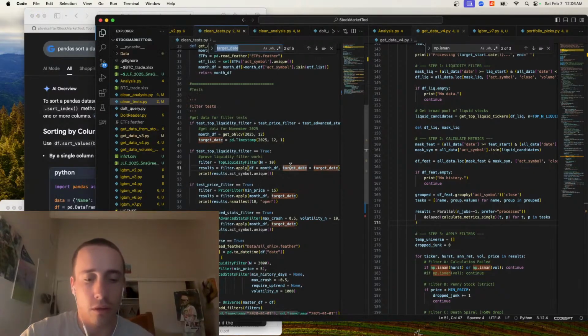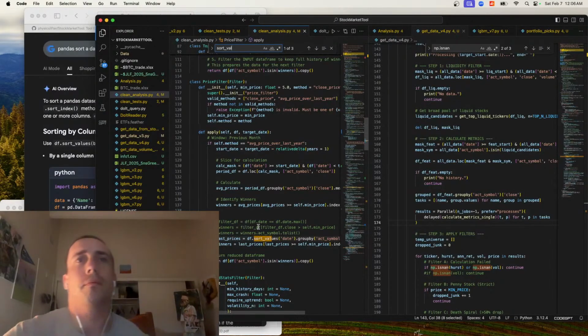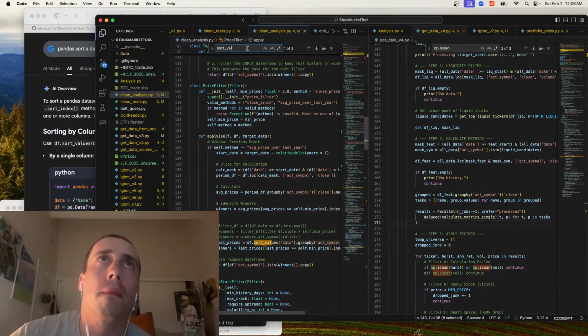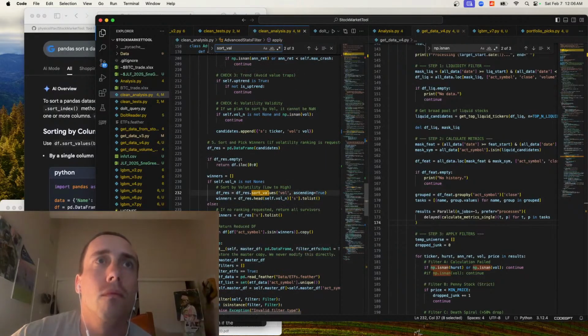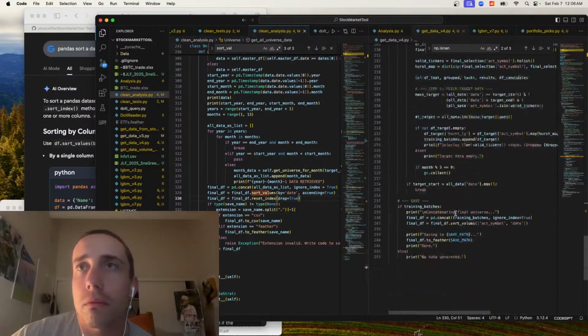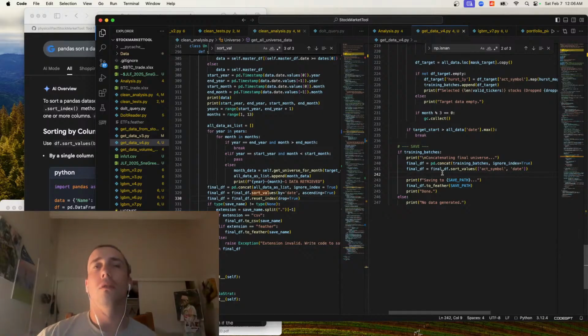Sort values. Oh, in here. Oh, so sort values.